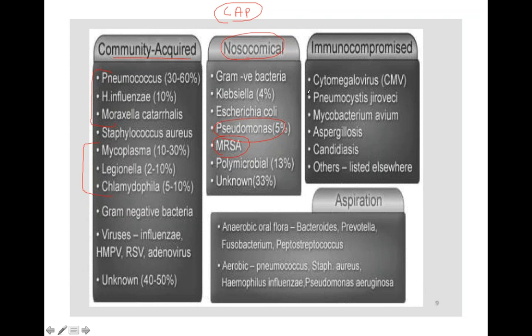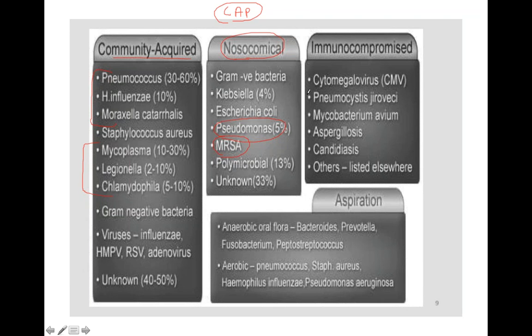If you are asked, patient is alcoholic, what is the main cause of pneumonia? It's pneumococcus. Patient is HIV positive, what is the main cause of pneumonia? It is pneumococcus. Do not pick up Pneumocystis jirovecii. In an alcoholic patient, do not pick up Klebsiella. The most common cause is pneumococcus, even in an HIV positive patient. Streptococcus pneumoniae.